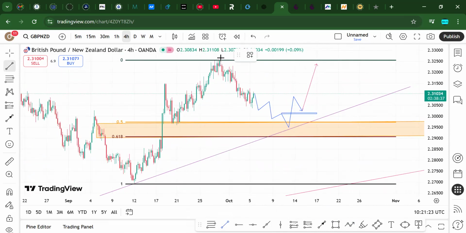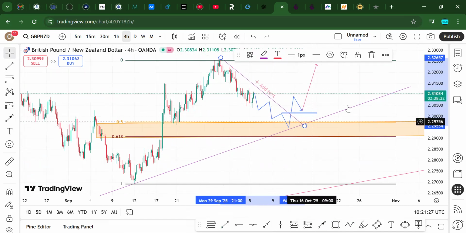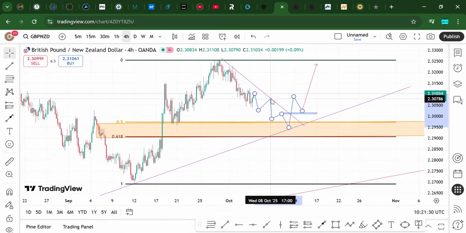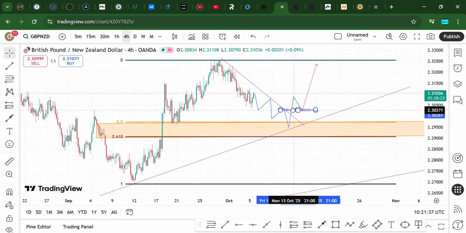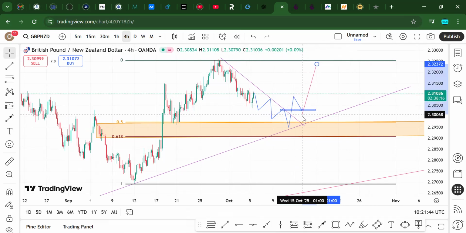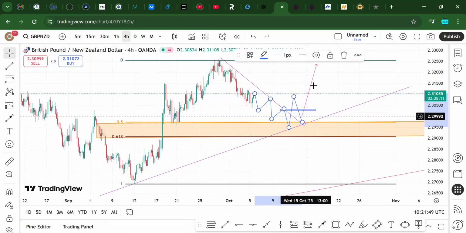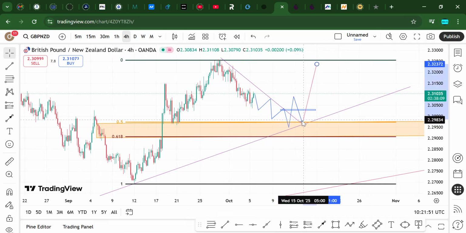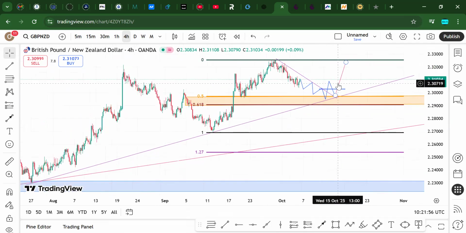Another way would be to add this counter trend line. So let's say this trend line continues to push price downwards, and then you have a double confluence with price breaking out of the trend line, coming back to make a retracement of either this neckline or it could even come back all the way down, and then you can take your buy trade. So this is a simple and clear enough analysis of GBPNZD.